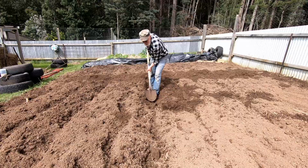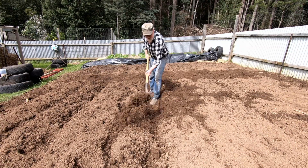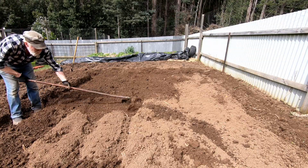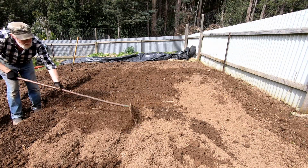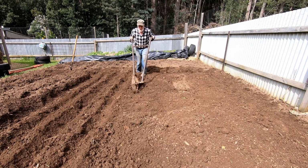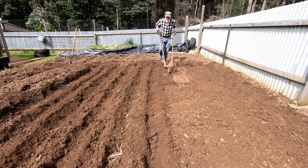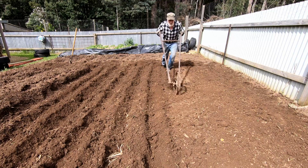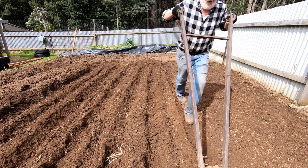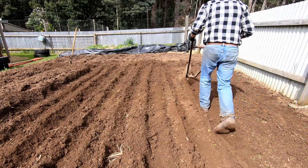So I'll have a go of those, continuing the whole theme of trying to produce our own legume crops for winter. So I divided the area using the shovel because that makes it just a little bit easier, with some paths to go around, and used the rake to level out the area that I want to plant in. And of course the wheel hoe, very quickly put some furrows in. Now I'm making the furrows a lot closer together this year than I did last year. Still have lots to learn about growing chickpeas, so I have to experiment in every way.